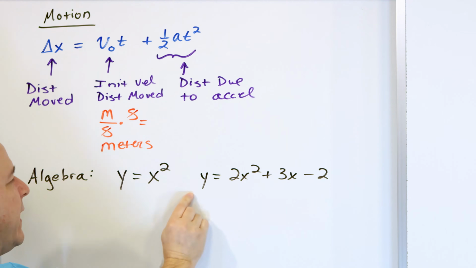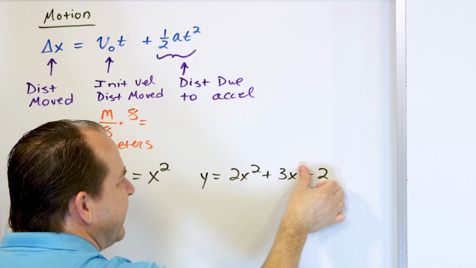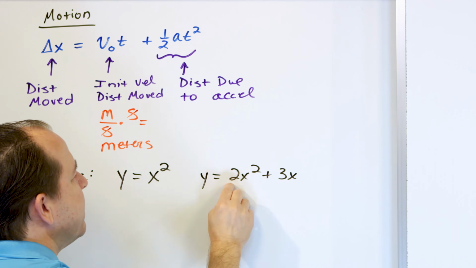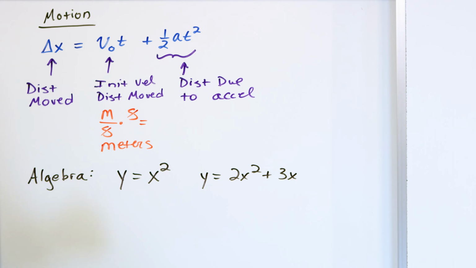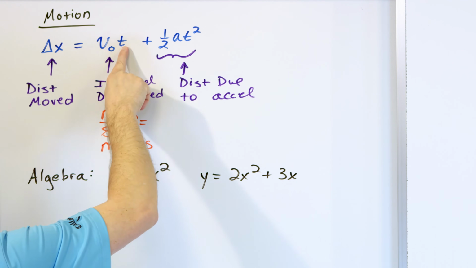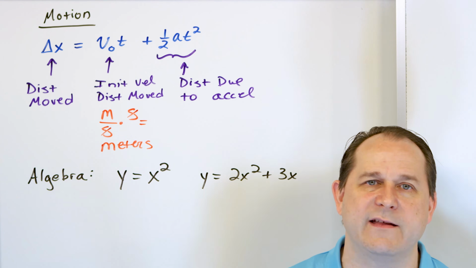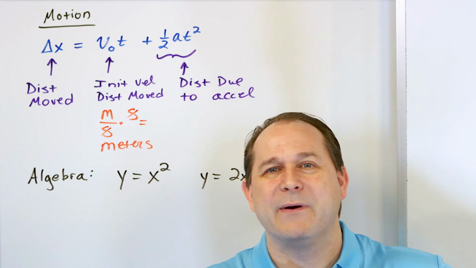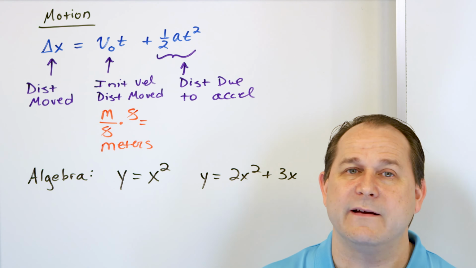The form of this equation, the big picture form of it, is basically the same as this one. I mean, if you want to make it exactly the same, I'll just take the 2 off. This is something you learn how to graph in algebra. It's some number times x squared plus 3 times some variable x. So here we have 1/2 at squared. This is just a number times t squared and then a number times t. We learn in algebra how to handle these equations and graph them and understand what a parabola is and what it looks like and all that because it pops up in physics. It describes motion. This is one of the equations we're going to spend a lot of time solving problems with.